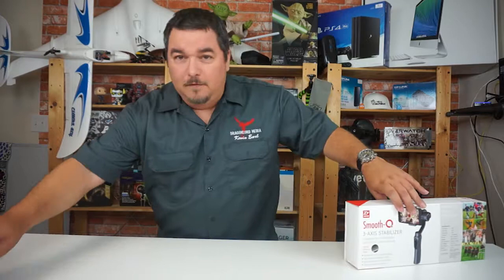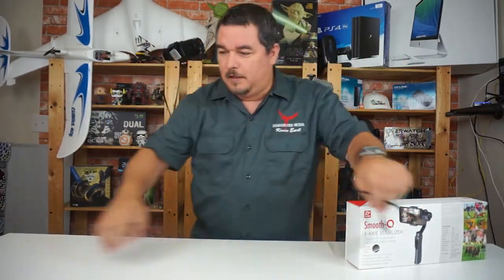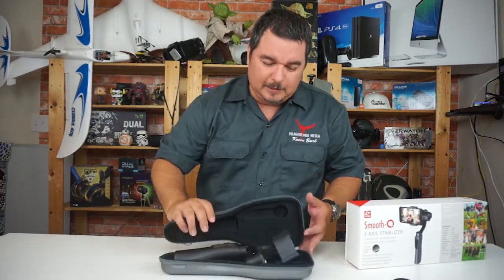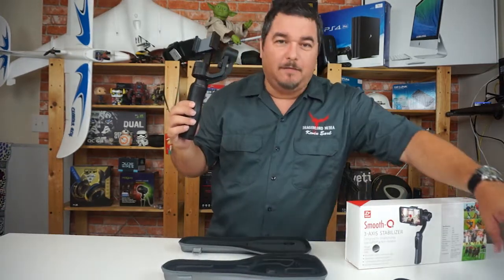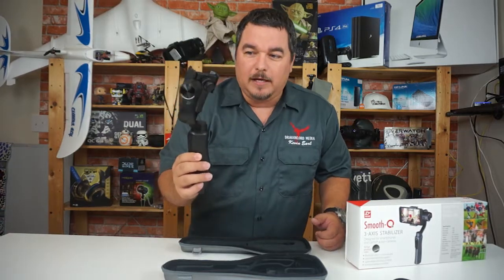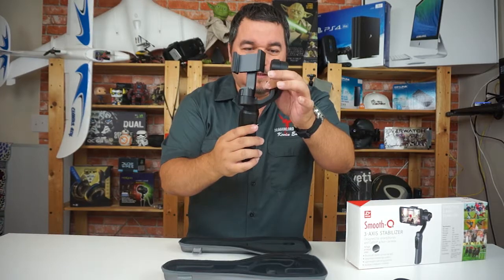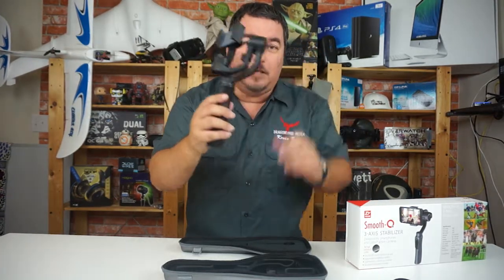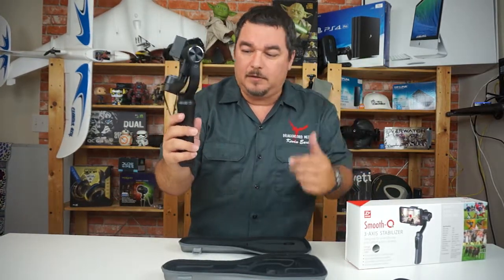Let's see. First of all, you get the usual cable, right? And then you get the case, right? Which is pretty nice. You get to carry this around, except here comes my first problem with the product, right? I have a large phone, right? Which means that I'm gonna have to adjust these levers right here. So you can adjust to fit the size of your phone so that it can balance your phone on here, right?